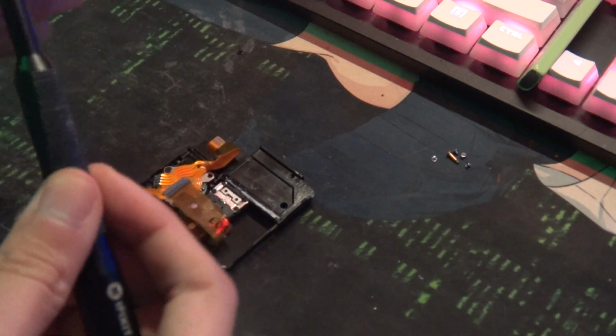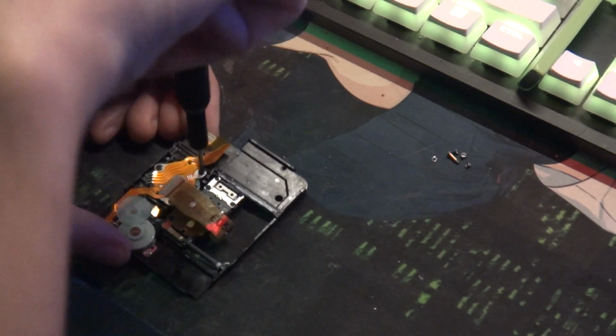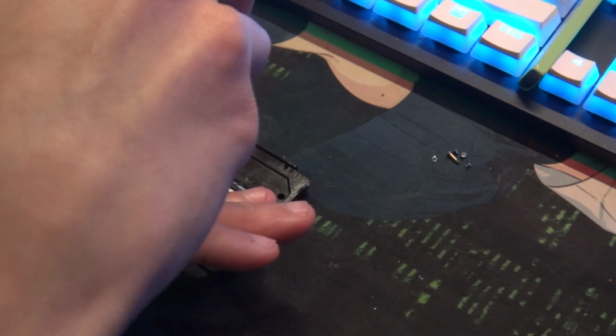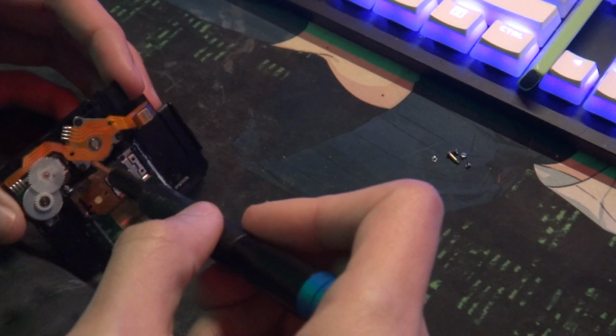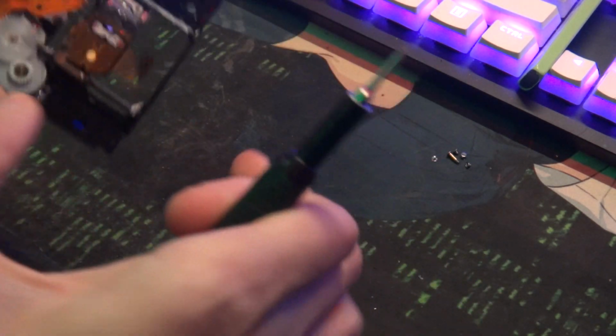Anyway, screw this down now. Excuse my shaky hands. Be careful on the optical pickup, please. While you're in here, if you already have that white lifting grease, you might as well go ahead and grease up the drive sled and everything. Not drive sled, the optical sled. I keep calling it that. I'm probably using wrong terms. Sorry, I'm not a mechanical engineer.